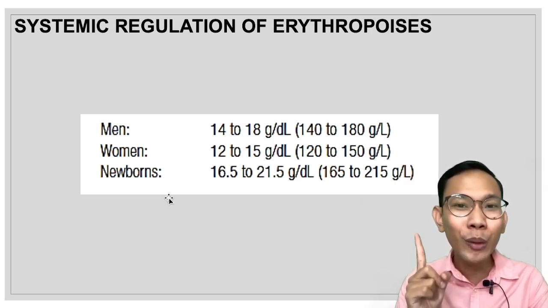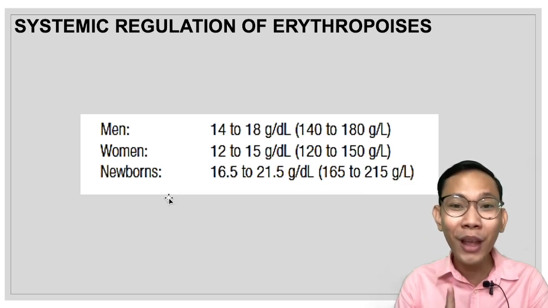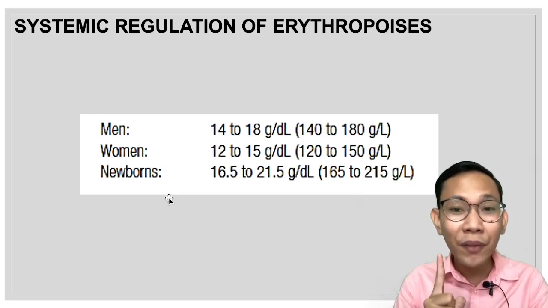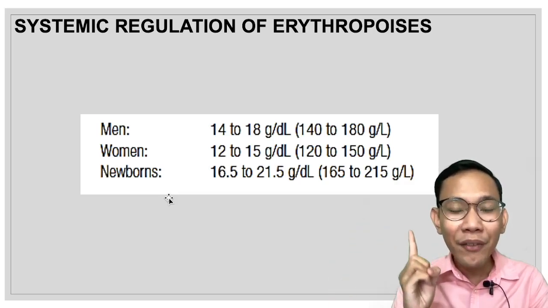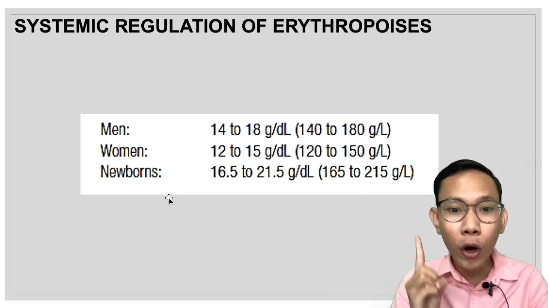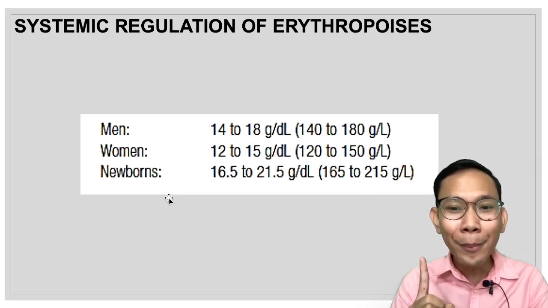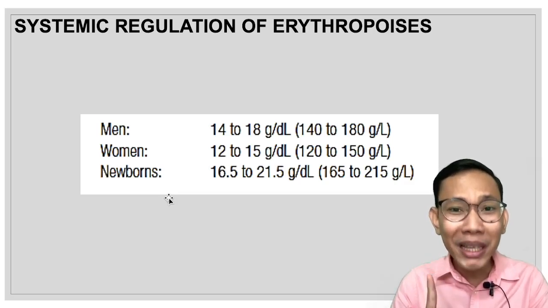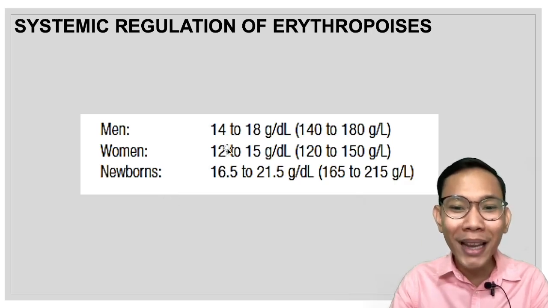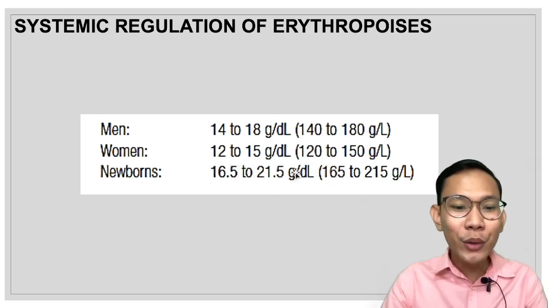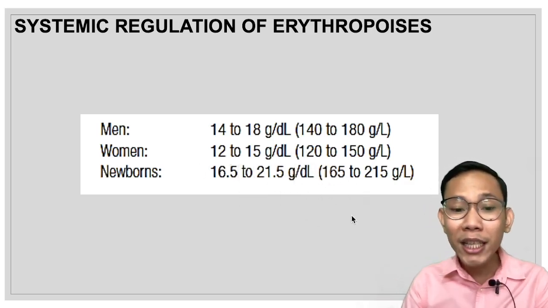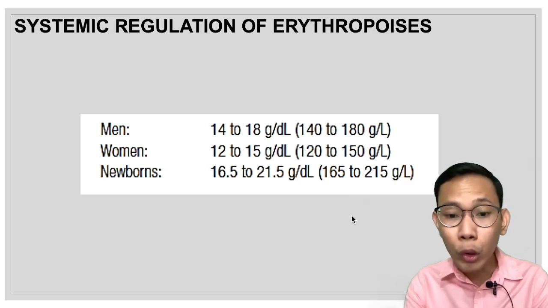And later on, we will learn that your hemoglobin F has a high affinity to your oxygen. Instead of distributing or giving it to the tissues, it has high affinity for oxygen. Kumbaga, parang ayaw niyang ibigay ang oxygen. So later on, malalaman natin bakit masyadong mataas ang kanyang hemoglobin. So the reference interval for infants and children varies according to age group.